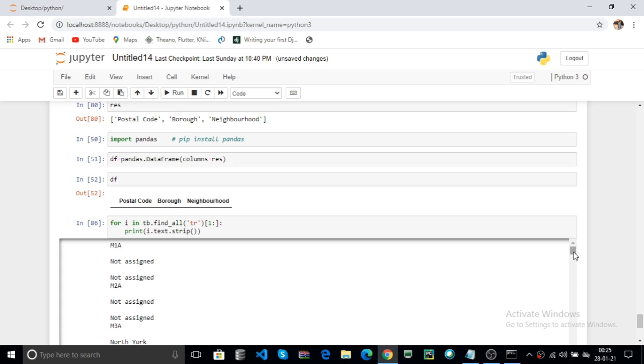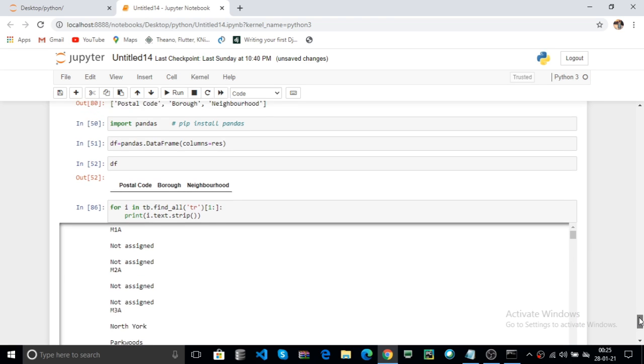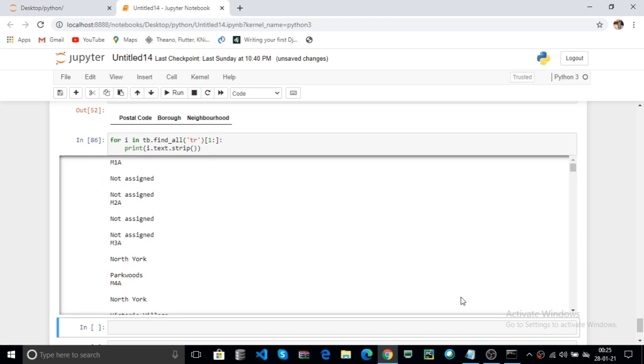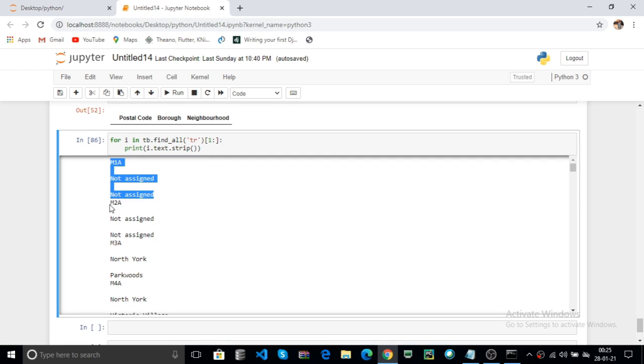That means after that first colon, all your table data is extracted. Now this is your first record: the first table data is your first column data, the second data is your second column data, the third one is your third column data. This is your second row, this is your third row.